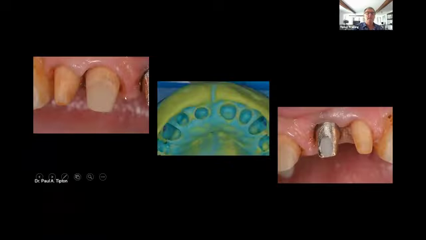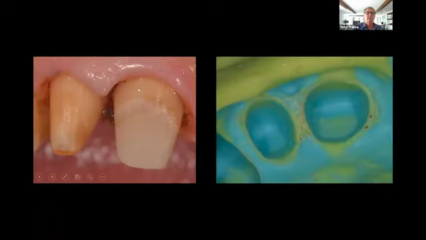So when we do this, expect to see your impressions looking a little bit different. Here's a case, and we'll talk about what cases they're ideal for in just a second. And we look at our 2 crowns here with vertical preparations, and you see there's no margin there. There's no margin whatsoever. So when do we use these? As we mentioned, when we want a good seal. Number 2, because we're not cutting as much away at the margin, these are therefore more minimal. So we'll use these wherever there isn't a contraindication to it, because they're more minimal.